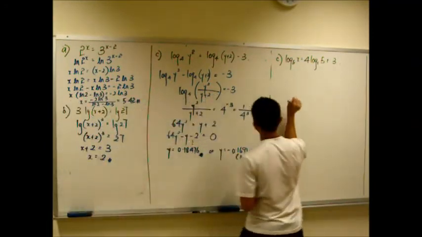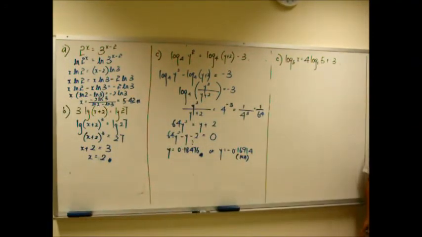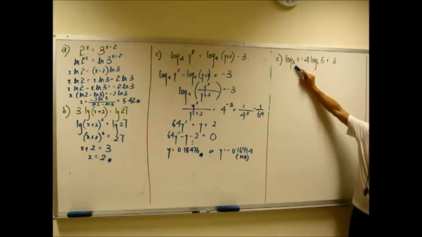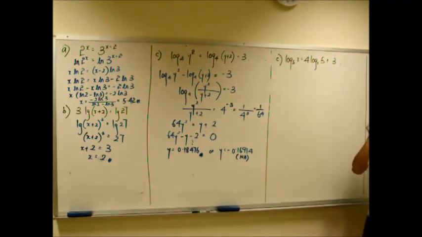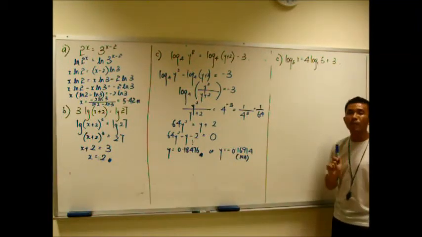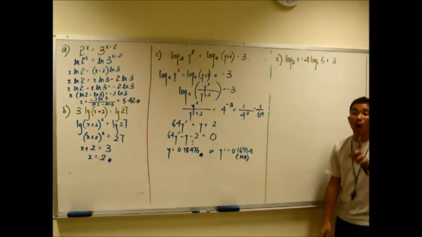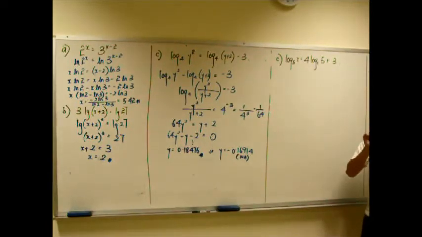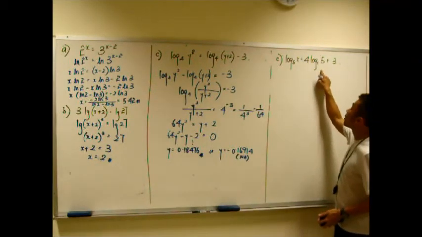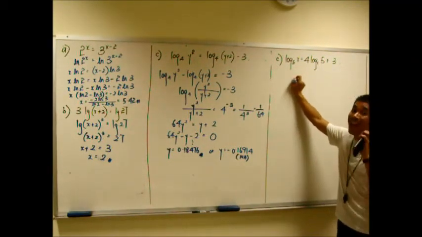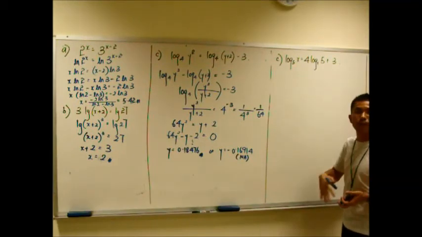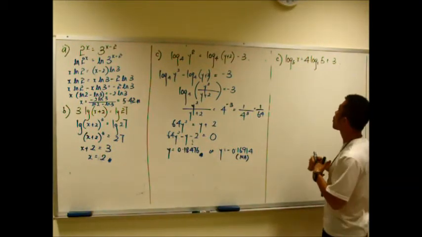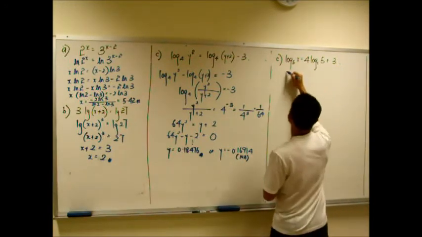Last but not least, the last example. One good glance at the question, what do you notice? This base term is 5. This base term is x. For such question where the base are not the same, as much as possible, we try to change it to the number base. When there are a lot of base, change to the one that has the smallest value. When there is an unknown and a number, change to the one that has a number if possible. Even if you do it the other way around, there is nothing wrong. So I like to change it to base 5.